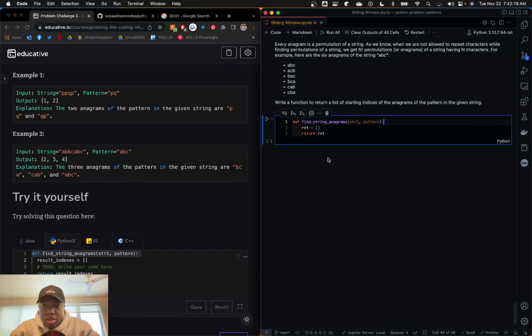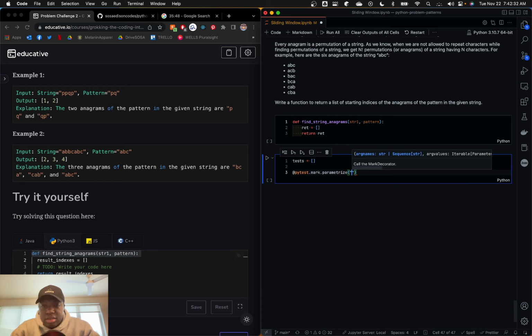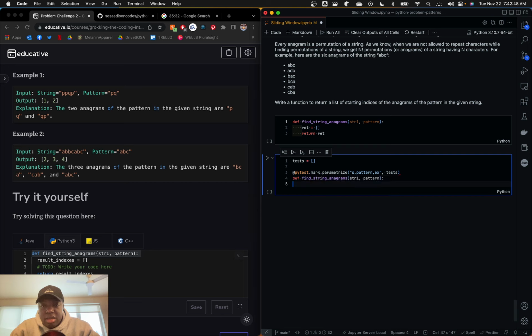Okay, we create our testing code, which has a bunch of tests in here. And we say @pytest.mark.parametrize. So we have our string, our pattern, and our expected. We define a test function with our string, pattern, and expected.